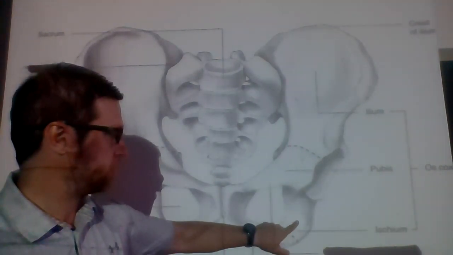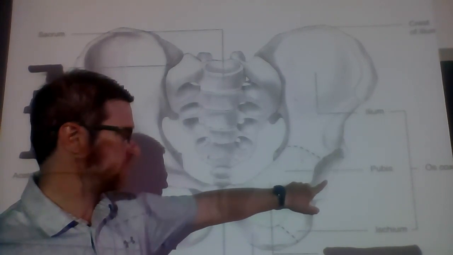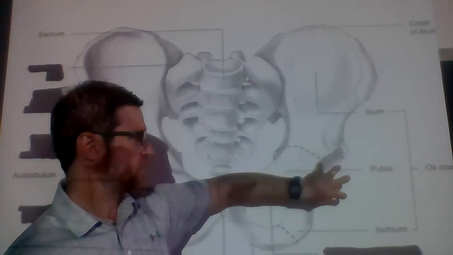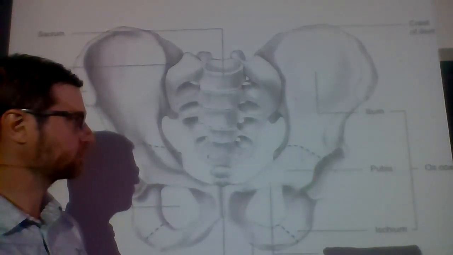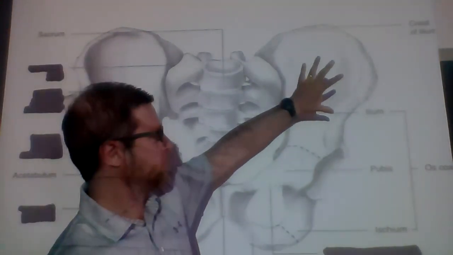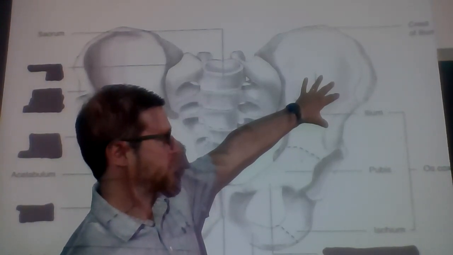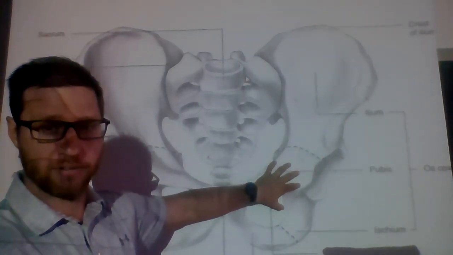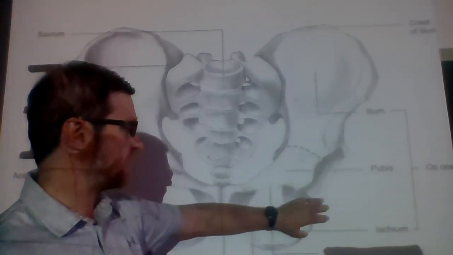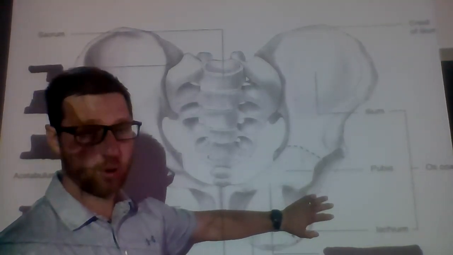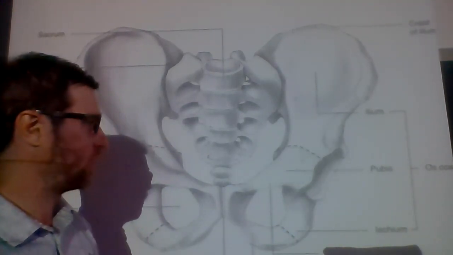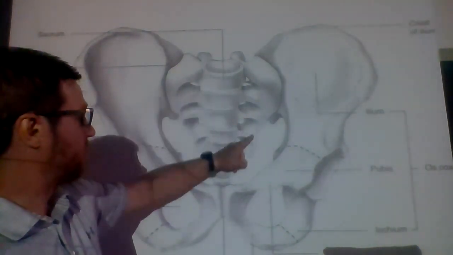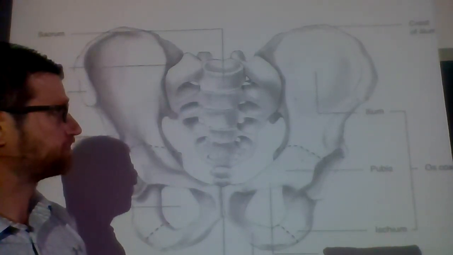So the ischium is the more posterior part, combining with your pubis to make that acetabulum. Right? So we've got the ilium, more superior. That big wide part is your ilium. The pubis is more anterior and inferior, and the ischium is the inferior, posterior part of your pelvis itself. And we're noting the sacrum is here on the diagram.